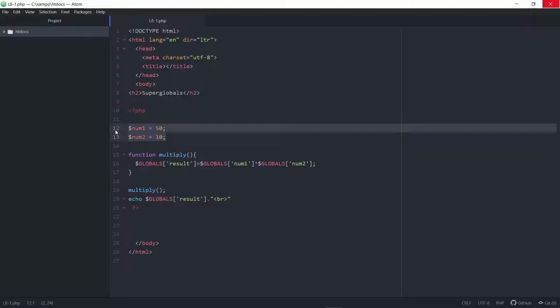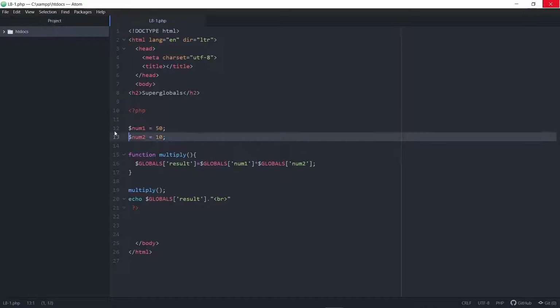We've got num1 and num2 that are created globally initially, and that's fine because we can reference them here. But here we have another global with a key value pair called result stored within a function. So you would think that this is actually a local variable over here. But because we specified the keyword globals, because we're working with the superglobal class over here, we can actually access this outside of the function, which is what's happening here.